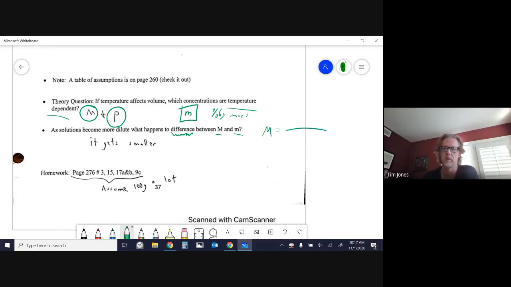Next one. As a solution becomes more dilute, what happens to the difference between molarity and molality? By difference I mean the difference between the numbers. Well the difference, if you look at it, molarity is per solution, the entire thing. Molality is per solvent. So it turns out at very high concentrations these values have a significant difference, like we saw in that calculation earlier. But as things get more and more dilute, the amount of solvent starts to become almost equal to the amount of solution because you don't have very much solute. So as things get more dilute, the difference between these gets smaller and smaller. If you dilute things enough, you can even get to the point where with sig figs they could be the same.